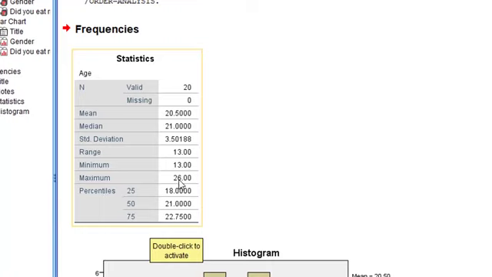At the top of the first 25% of people is an 18-year-old, and the median, which is also known as the 50th percentile, is 21. And at 75% of the distribution, you have someone who is 22.75 years old.